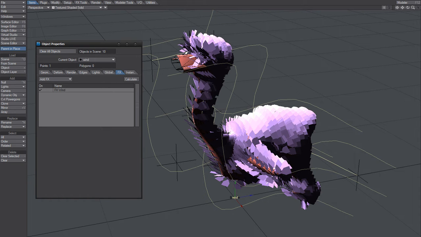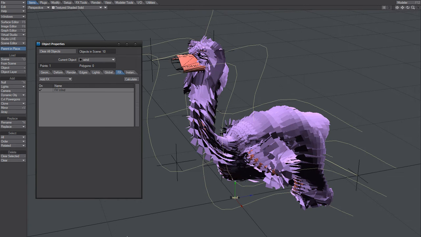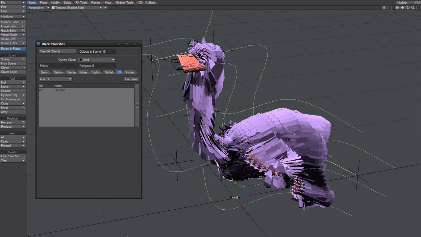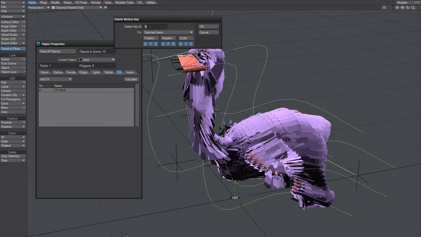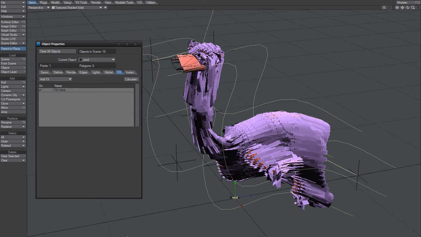So this is how it looks in frame 0, and let's take frame 1. You'll see the difference on those. Frame 2, and frame 3. That one has a keyframe at frame 3, shouldn't have that. Frame 4. So you can see how it kind of like grooms the feathers.